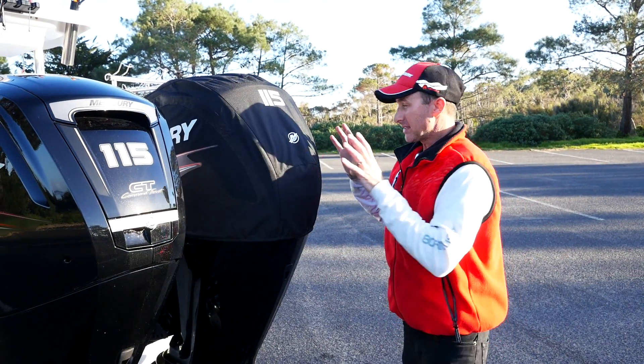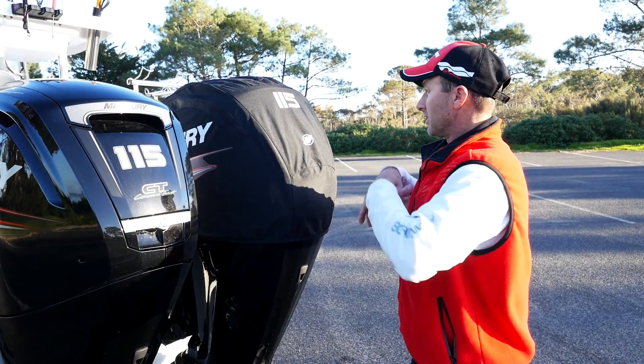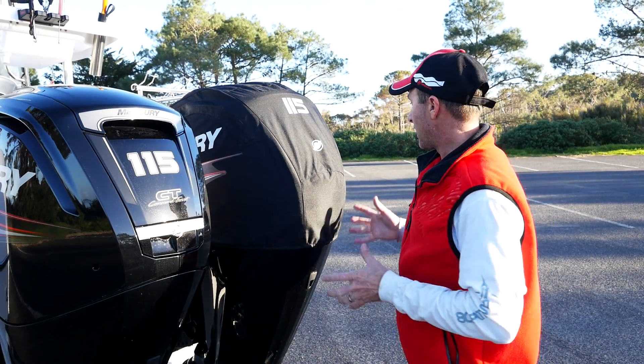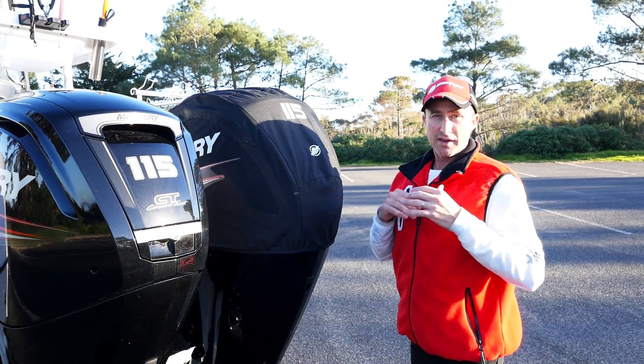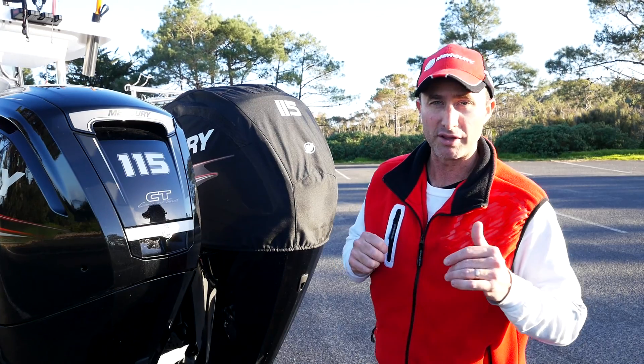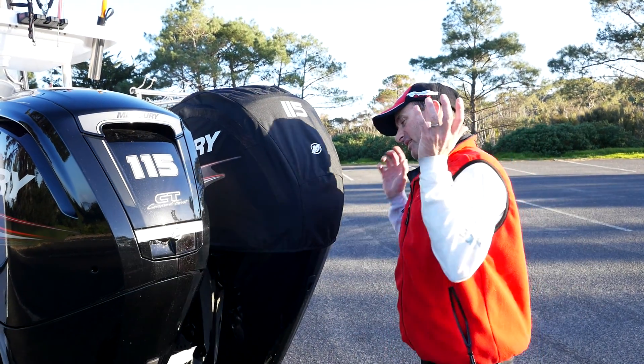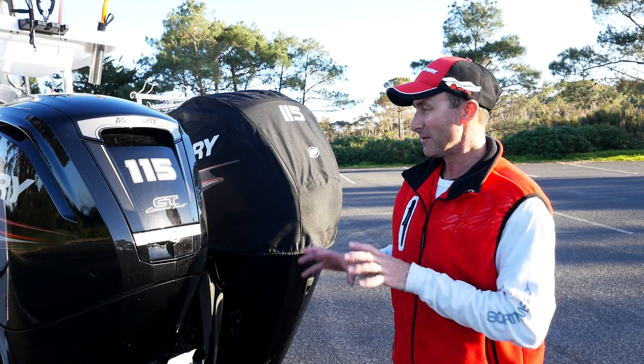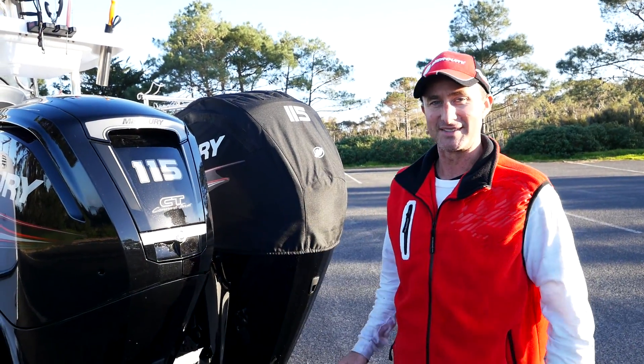The last thing you need to do is take this cover off every couple of months. Let the motor air. Give it another good clean, just in case there's any grime that has got in there. And obviously, just check the inside of that cover to make sure there's no dirt or anything caught up in there. Once that's done, you can get it back on. And I can tell you now that in 10 to 15 years, your motor's still going to look like it's the day that it was bought.